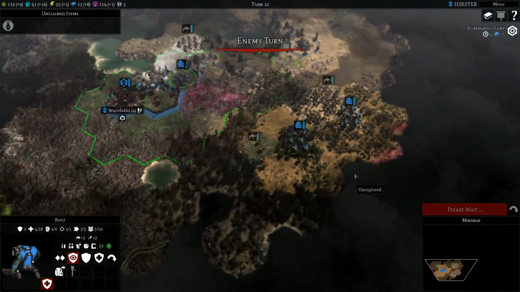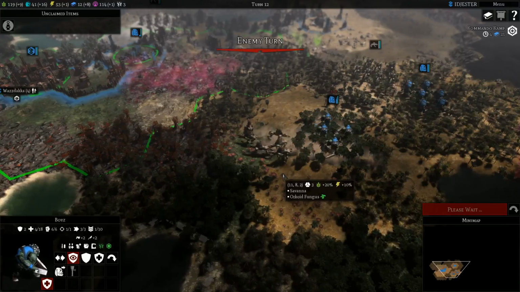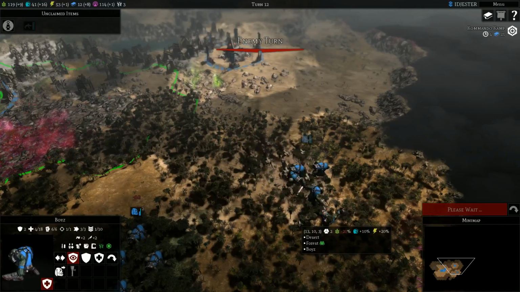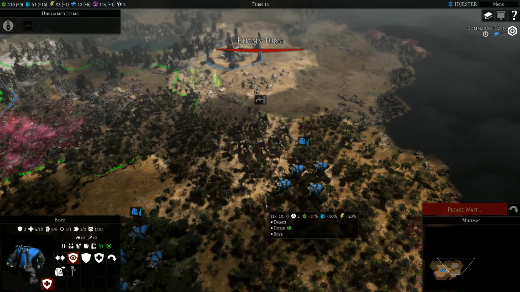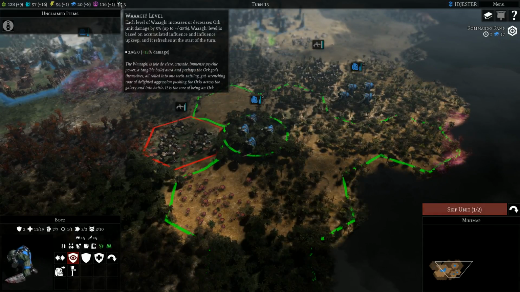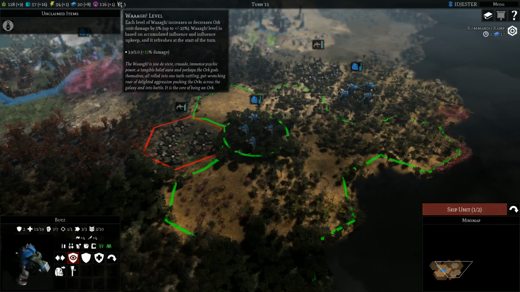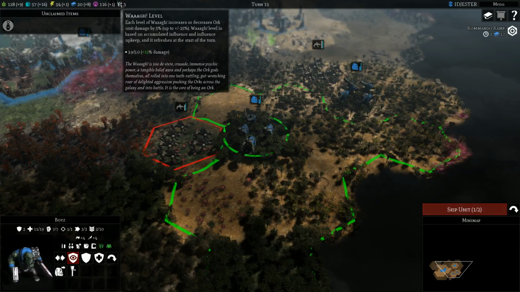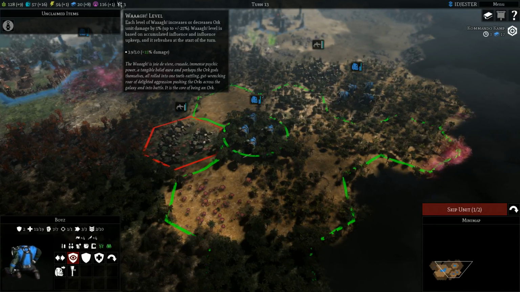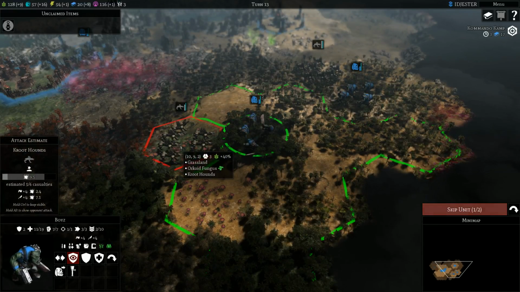Here they come. Here comes some more. We got enemies everywhere. Oh my gosh. Really? Jerks. So with the orcs you have this WAAAGH level. Each level of WAAAGH increases or decreases the orc unit damage by 5%. WAAAGH level is based upon the accumulated influence and influence upkeep and refreshes at the start of the turn. Right now we're at plus 15% extra damage because our war level is at level 3.